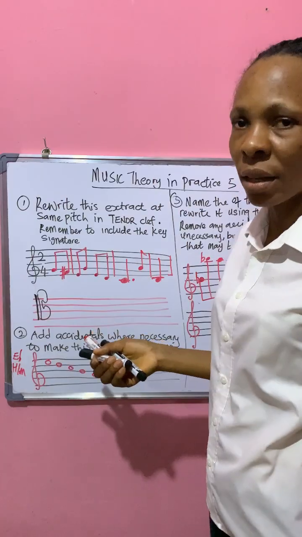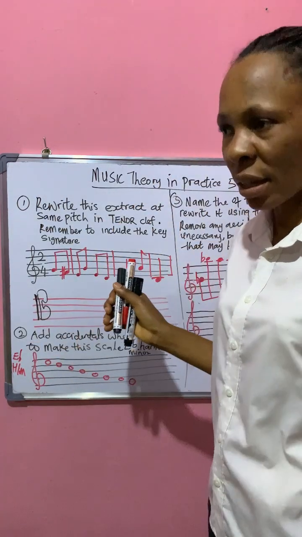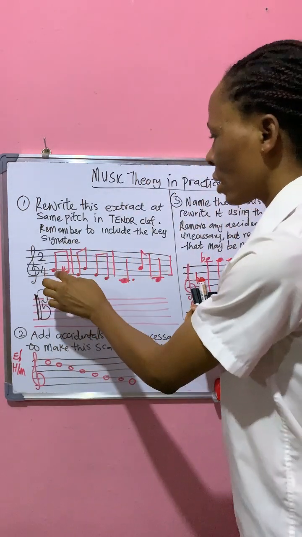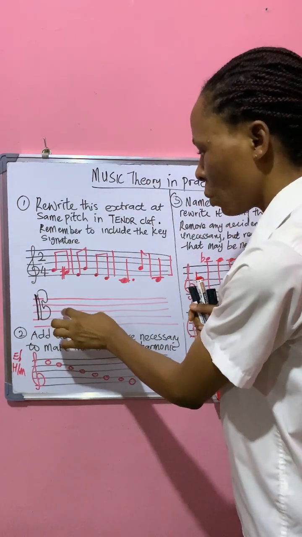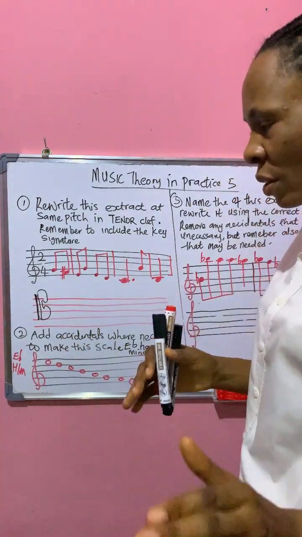So now let's see how it goes. And remember, they say at the same pitch. You're not just asked to write it, you're being asked to write it at the same pitch. That means the same sound here should be the same where you place it here. So now let's solve it together gradually.